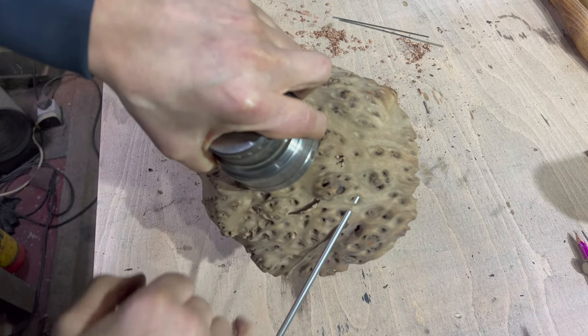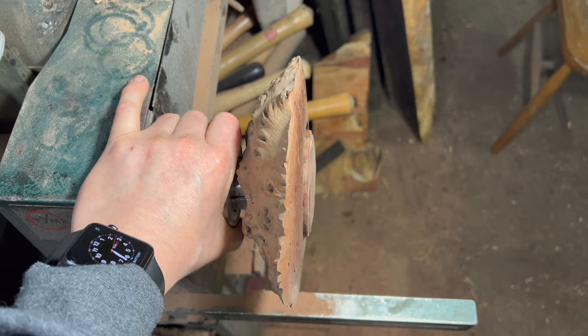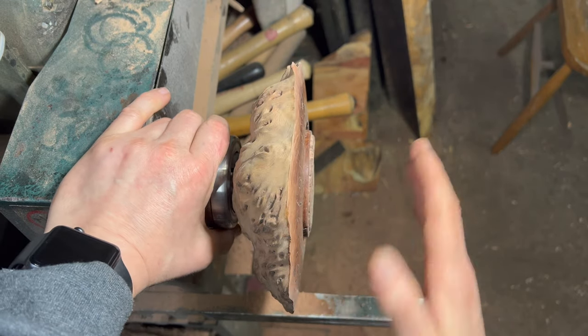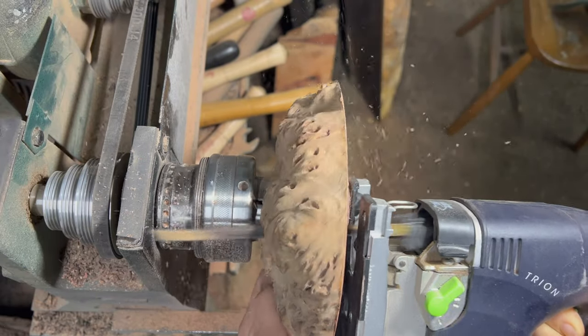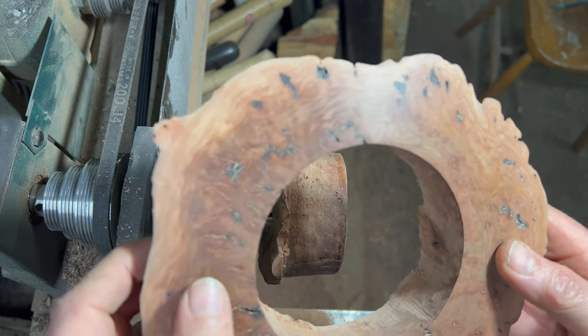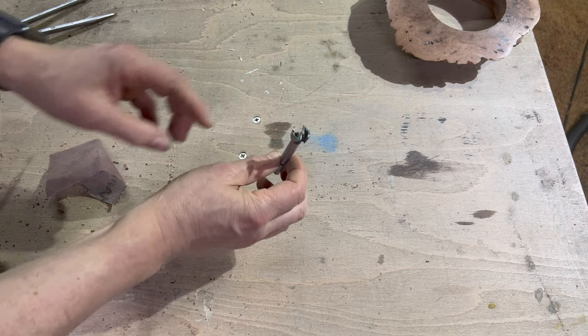Love the way you can see it through the hole. I've denibbed the sander sealer off of there. I'll wax it later, because the wax I use can be put on by hand and taken off by hand. Now I'm going to put the jigsaw in. I'll put it on a fairly slow speed, I think. Huzzah! Now just a lot of sanding to clean all this up. I think all I want for the pupil is something about that big.